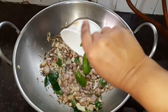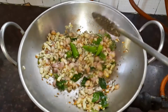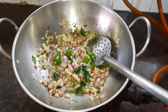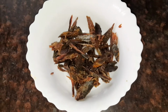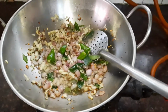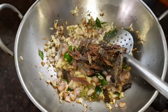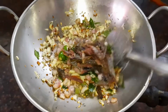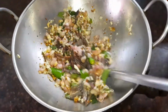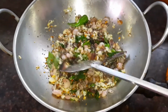Now let's add the green chilies. I've taken 4 green chilies. You can alter the chilies according to your taste. Now I've crushed the marsi or the dry fish and washed it and kept it aside. Let's add the dry fish into the onion mixture and stir well in the oil. This marsi or dry fish gives a nice aroma to the gravy.